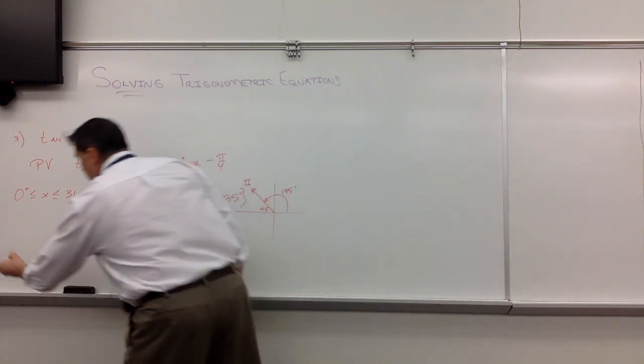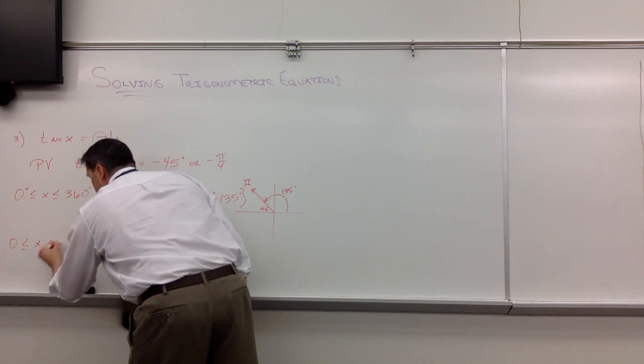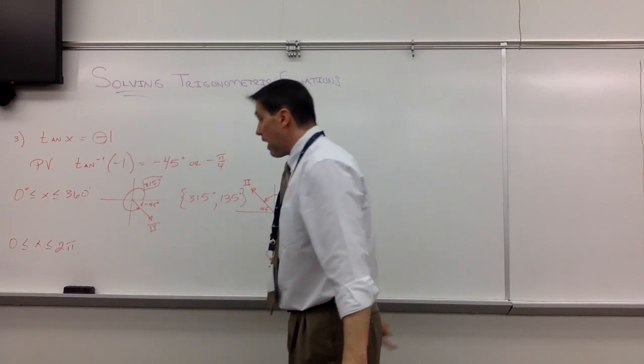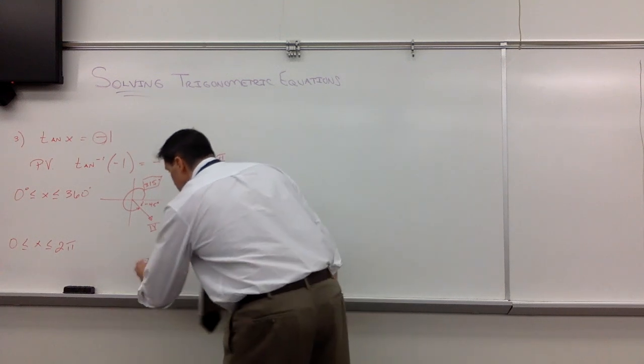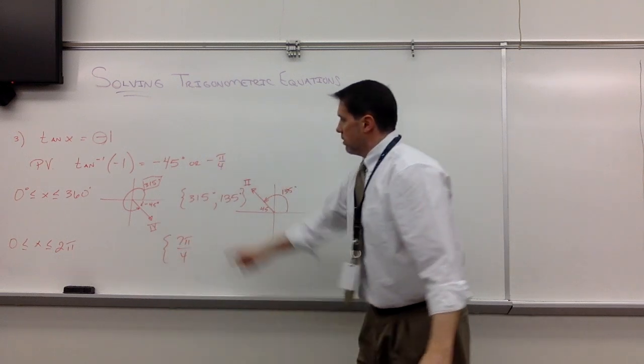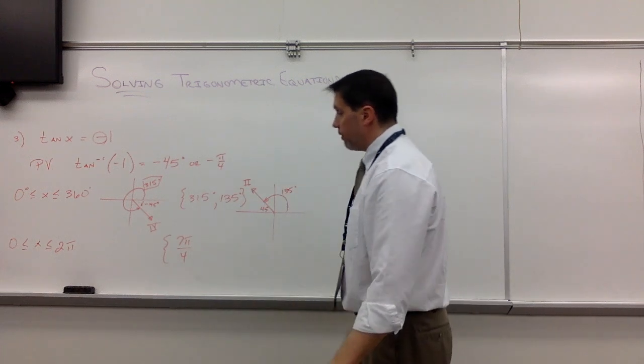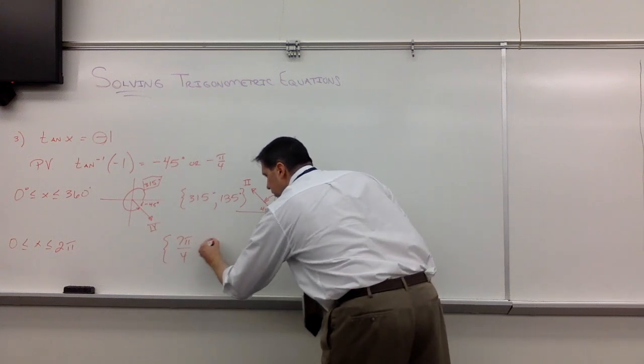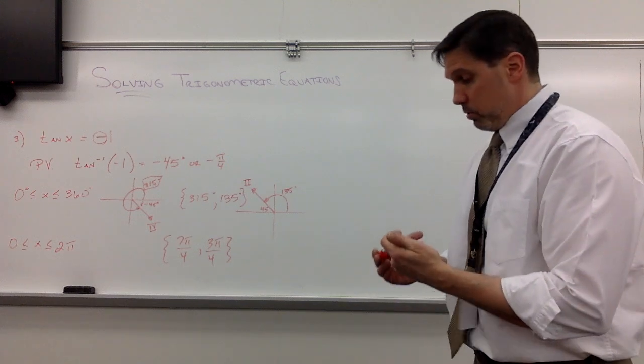And then, to finish this off, I said okay, this time we're going to go with radians. We go with radians: 315 degrees, well, we're talking π/4. What are you? You are 7π/4, I believe. A little rusty on that. But take 315, multiply it by π over 180. You do get 7π/4 because 8π/4 is 2π. That's right. And 135, familiar with that one, that will be 3π/4. So those would be our radian solutions.